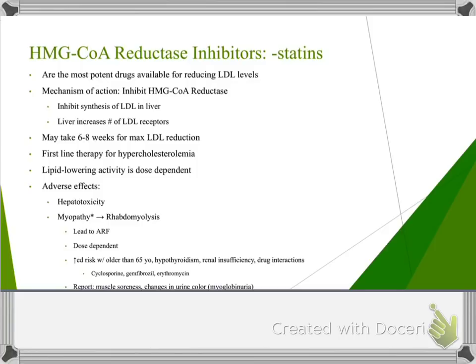We saw on the drawing where the liver needs that enzyme in order to make the LDL and VLDL. Well, if we make it not available, if we inhibit the action of the enzyme, then it will produce less of the bad cholesterol, okay? If the liver's producing less and putting out less in circulation, it decreases the amount of LDL levels that we're going to have.